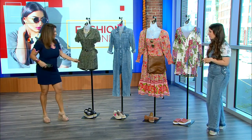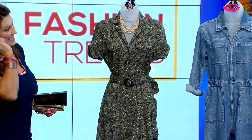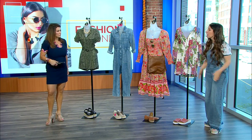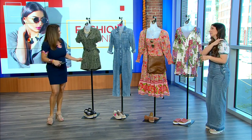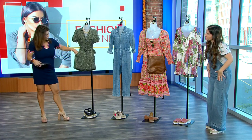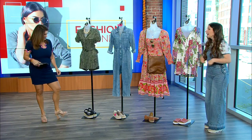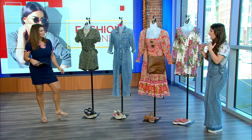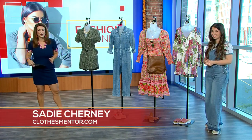This cute little romper — you can see it has little shorts. A disclaimer: a romper is a try-on item, or order it in two sizes if you're buying online because they're tricky to fit. I love a romper on a rectangle shape — that's typically your person who's a little straighter throughout their body and may want to create the illusion of curves. There's a sleeve detail here creating volume up top to draw the eye up and out, and the cargo pockets on the hips add a little volume to make that person look like they have a hip. Pair this with fun bright accessories — with a rectangle shape, loud vibrant accessories with a fun pattern are a great way to add volume.